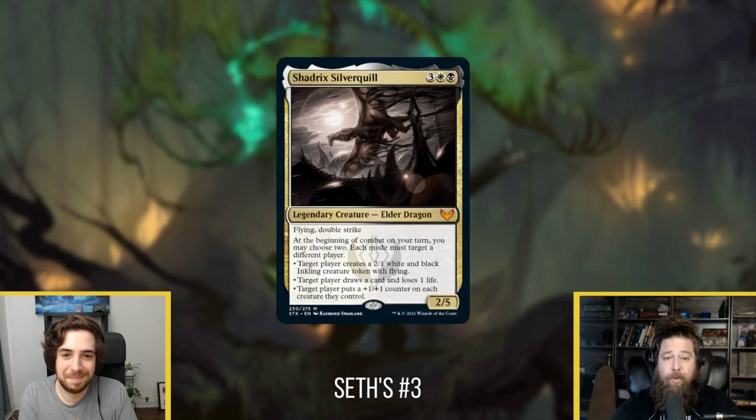So Shadrix Silverquill is a card that I feel is very specifically designed for Commander, and I feel like it opens up a relatively new area for Orzhov. This is like Orzhov politics, even Orzhov group hug, you could go. And Orzhov is very much not the most traditional colors for that type of commander. Like, yeah, it's really powerful.